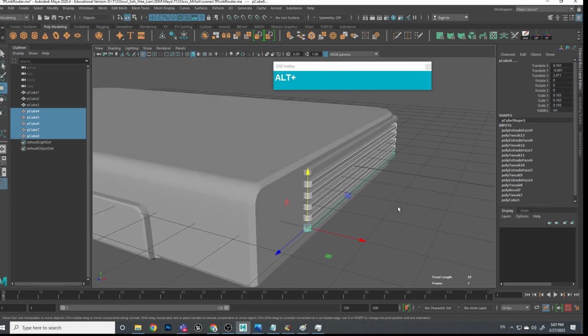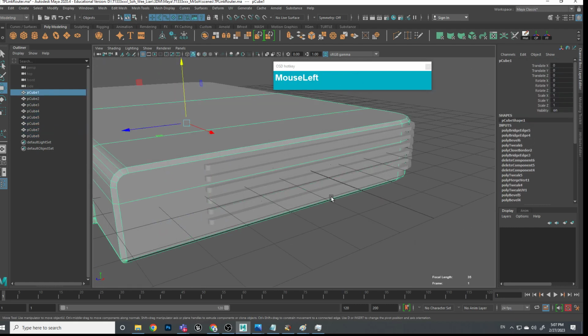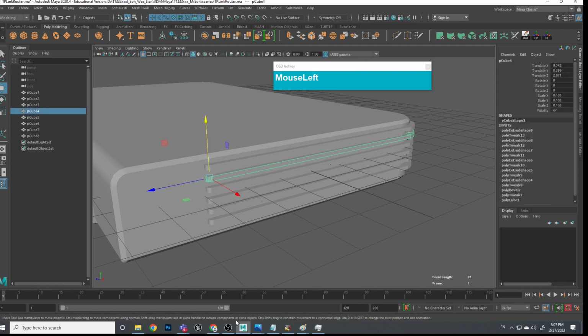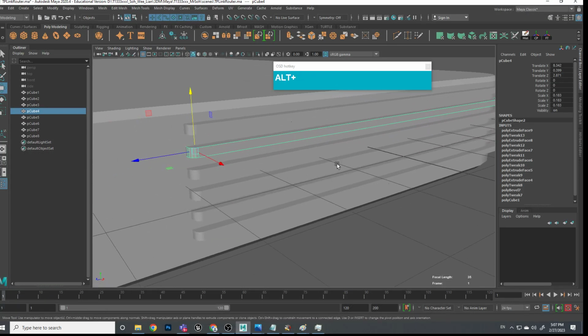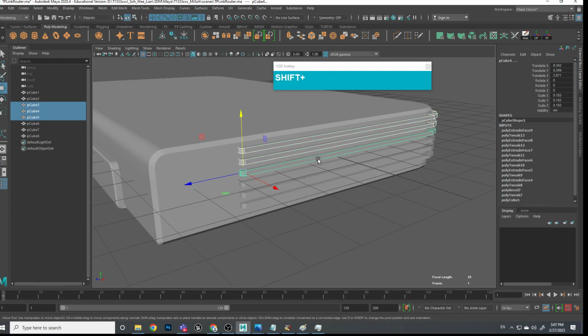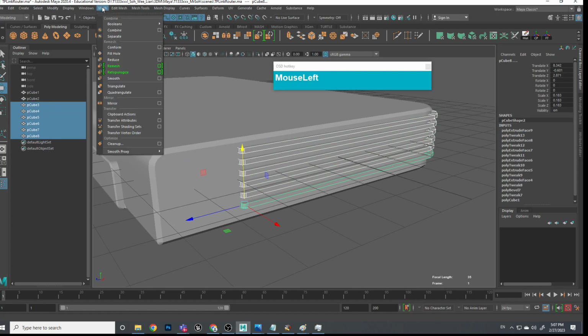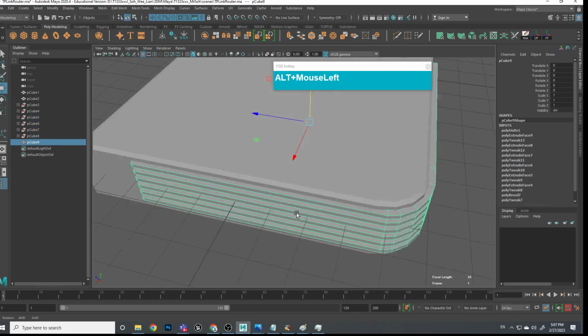All right, so now I have this grill section. You can combine them together to form one piece. I think it's much better than trying to extrude all of them as one piece. And you can see that there's also a supporting beam inside, which we can just create another cube to support it. So we can actually select all these pieces now, and then mesh combine them, so it becomes a single piece.